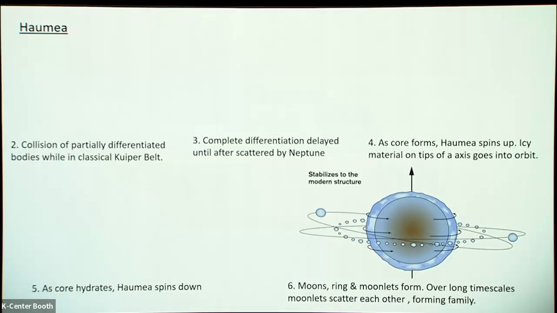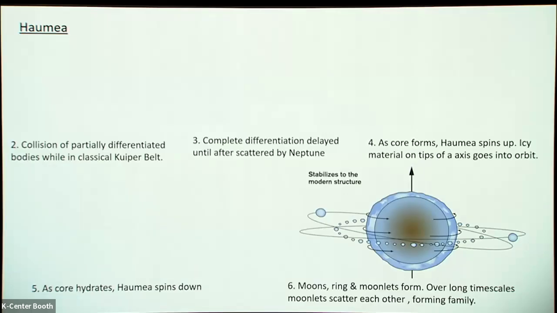And the ring can actually viscously spread as a result. You could eject due to scattering. We don't model this part, but you could definitely eject moonlets as they scatter off of each other. We speculate that the velocity dispersions would be very low and comparable to the 150 meters per second, depending on how the orbits process over time. This would take a very long time, so it may be more consistent with some of the directionality of the orbital elements that the family members need. But we think this is the origin. You have icy material lifting off of the surface, forming a ring, forming moonlets, and that forms the rings, Hi'iaka, Namaka, and the dynamical family members.